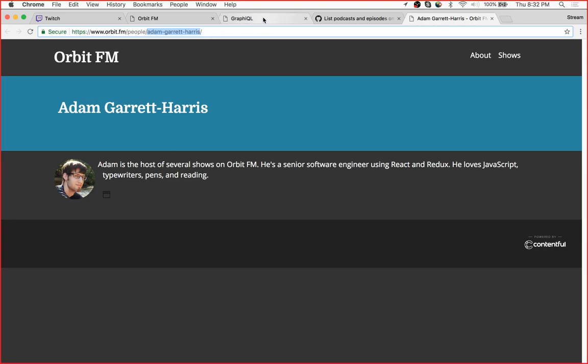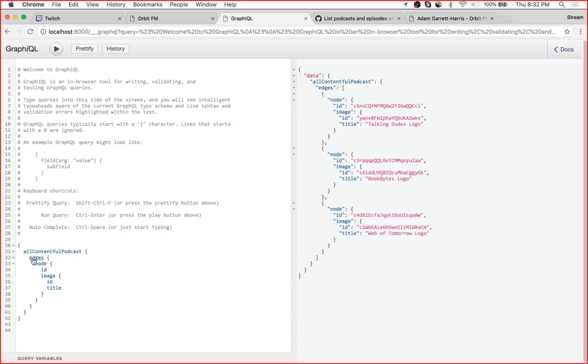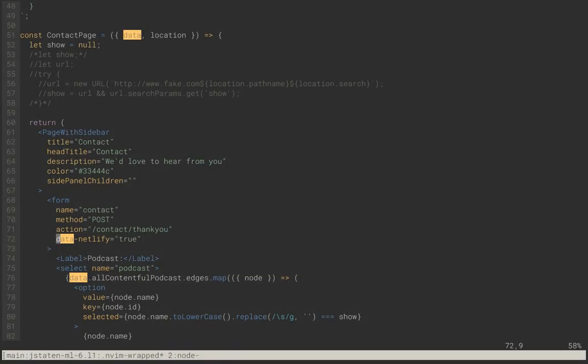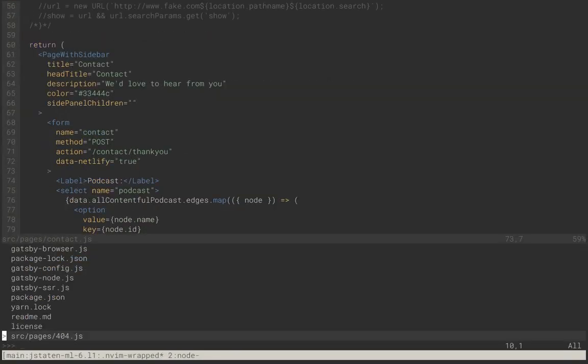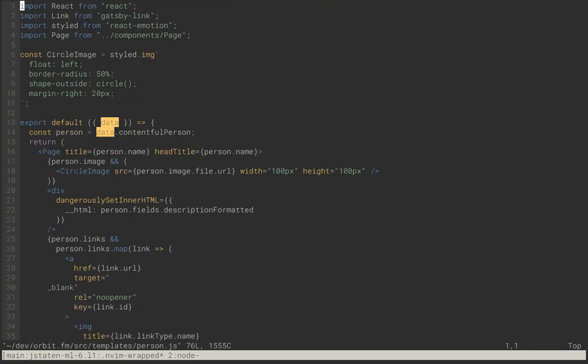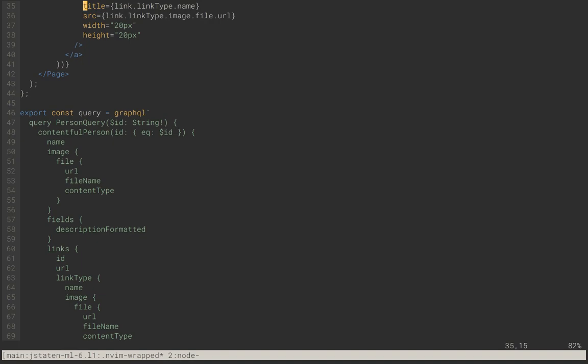So in the code, we've already got most of the query. Go to source, and this is under templates instead of under pages. Because it's generated.